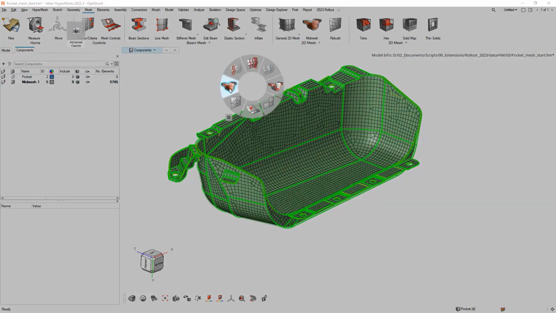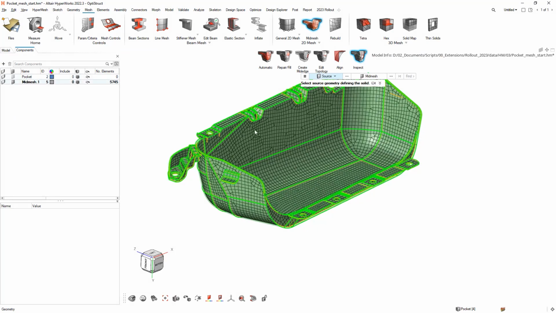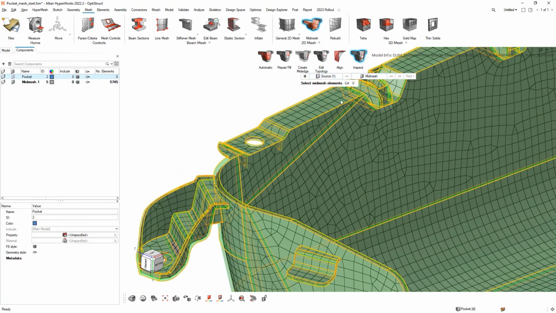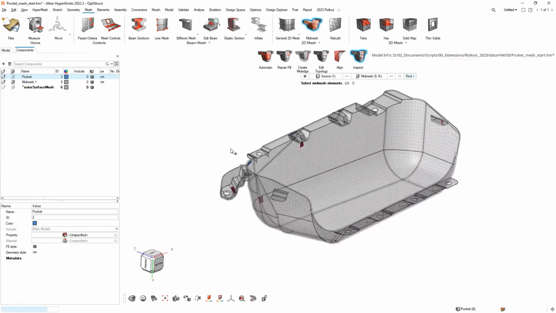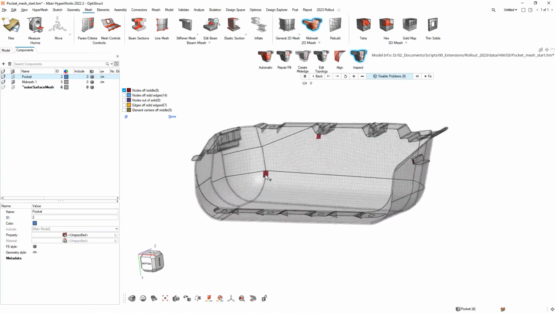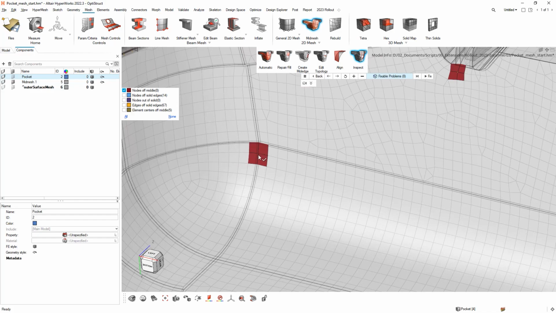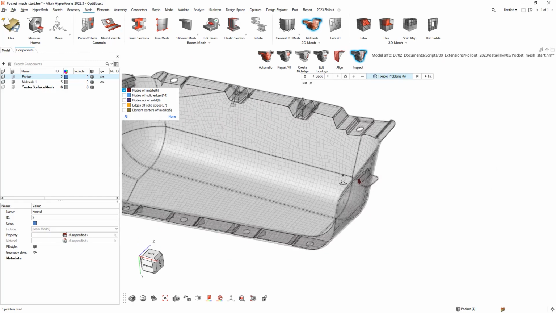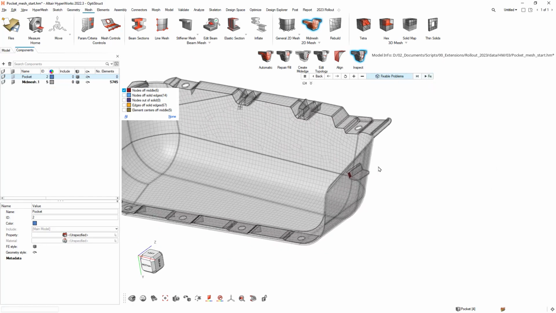And then lastly, we'll have a look at the inspect tool, where we can provide the source 3D and the mid-mesh, and then perform some common checks to repair and identify any areas of concern. Firstly, it will identify things like nodes which are off the mid-surface, or the mid-plane, of the model, and I can simply click these to repair them. Or I can ask it to fix all of those off-middle issues.